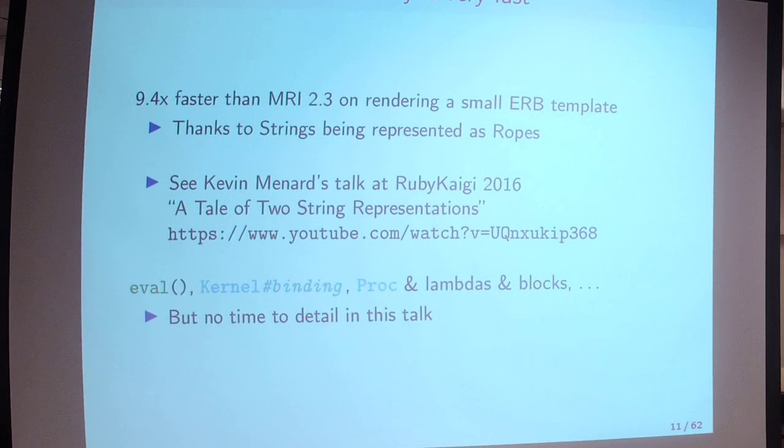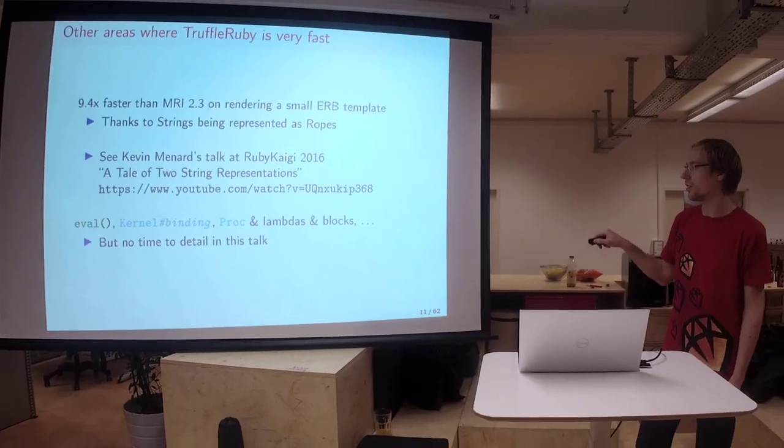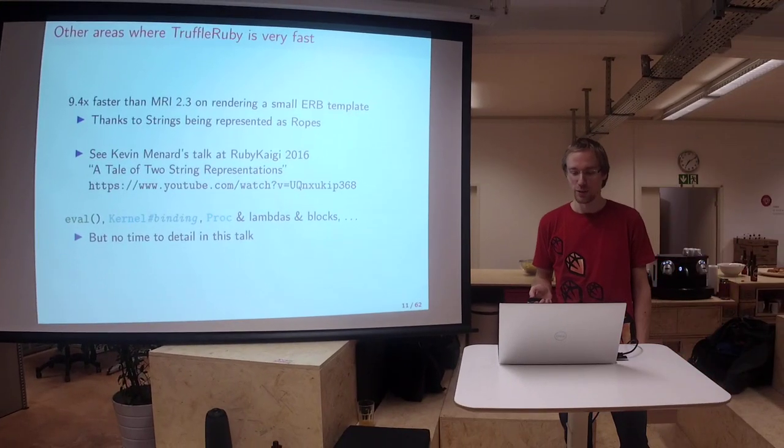So what we do is, we implement concatenation differently. When I concatenate two strings, instead of copying this one, making a bigger buffer and copying the stuff, we keep these two, and we have a new node here that represents the virtual concatenation of them. And we only actually flatten it when you write it to the network or something. There's a talk about this if you want more info. There's a lot more stuff we do very well as well, but we don't have infinite time either.